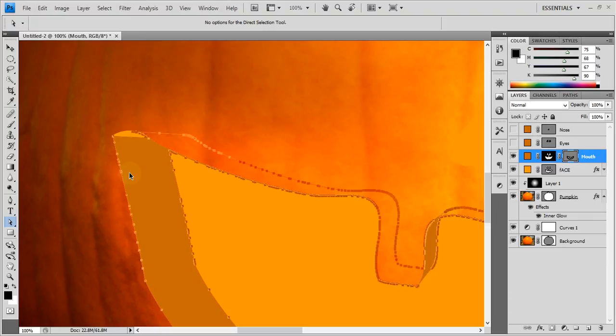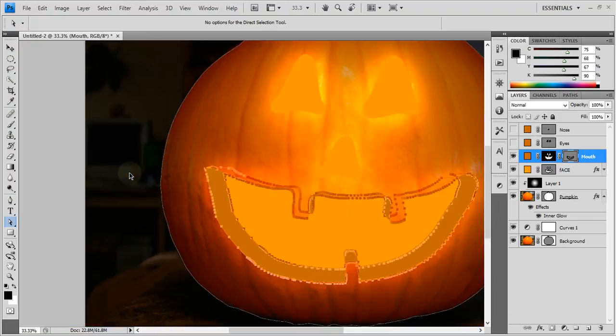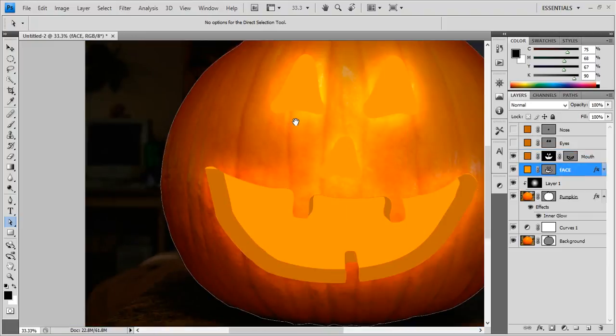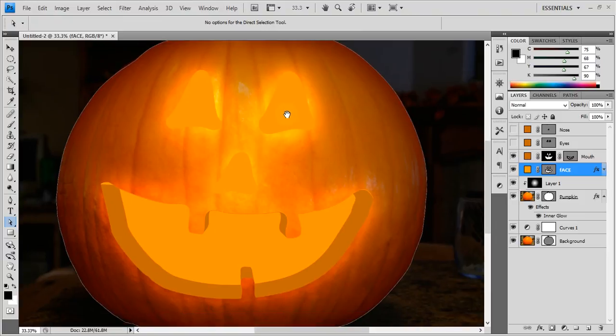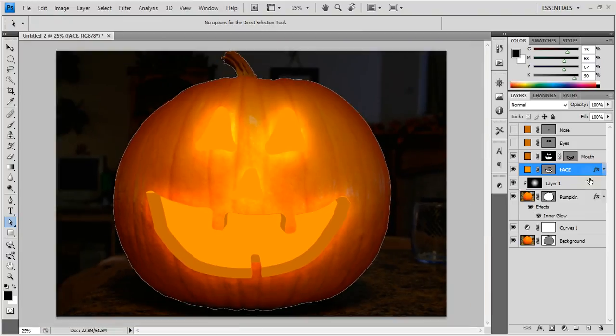Yeah, I'm not going to worry about it right now. That's one complaint I have with Photoshop. It does everything, but the path selecting and things don't seem to function when you would like, not like Illustrator. But at least we've got that face hidden.